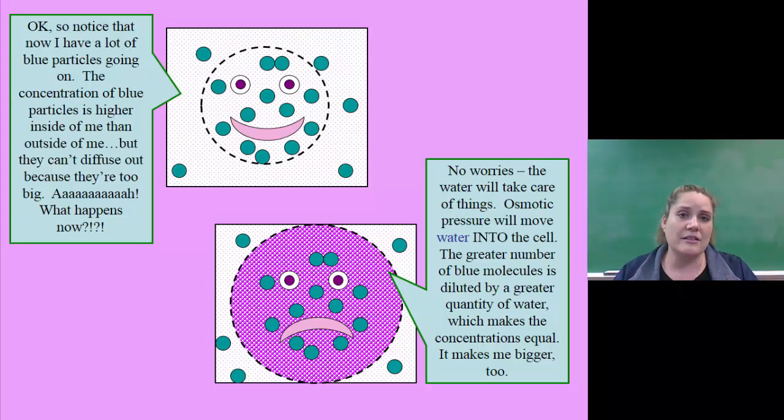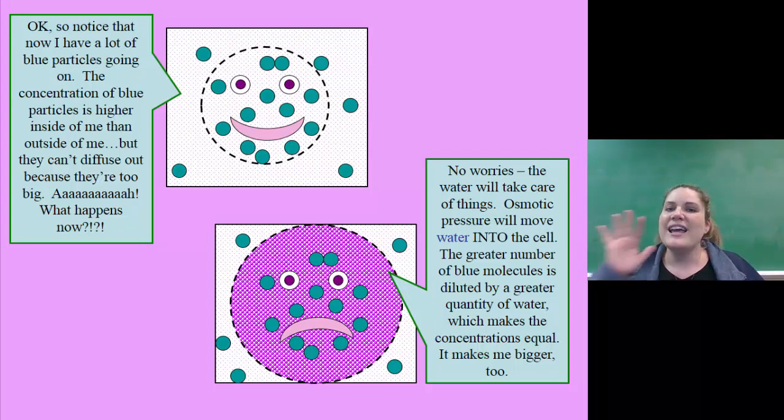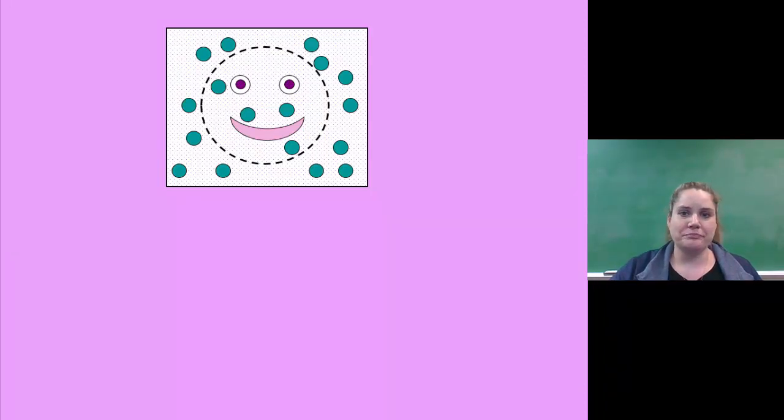Okay, the problem though is that there is a cell membrane there. And so you're gonna move that water into the cell, but then the cell is gonna get bigger and bigger and bigger and bigger and bigger, and it's gonna push on that membrane. And ultimately, don't tell the cell this, it could explode. We don't want that to happen.